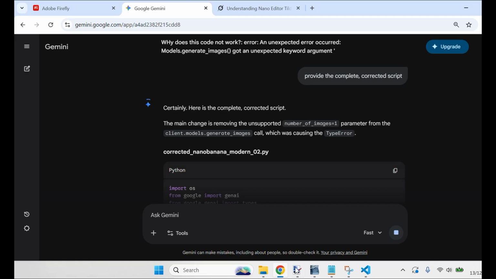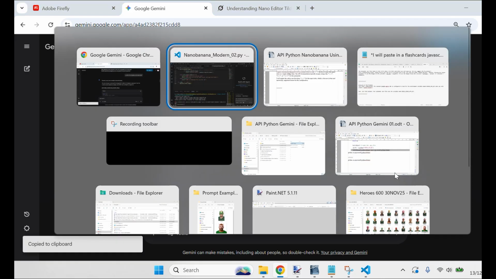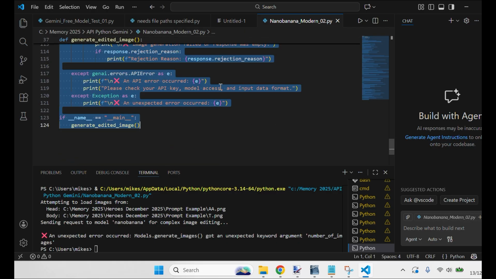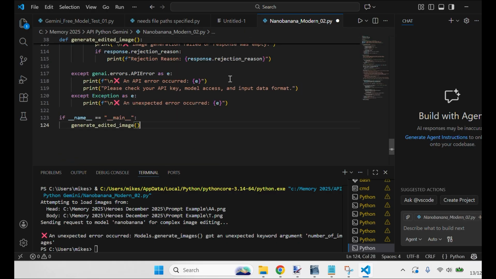Seems to still be writing the code, so I'm not going to copy just yet. Now I will copy, paste it in, click save, run the code. Unexpected error, aspect ratio.